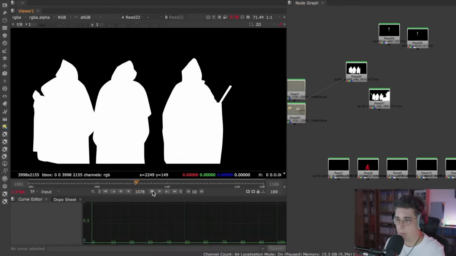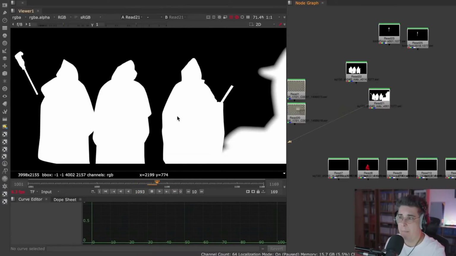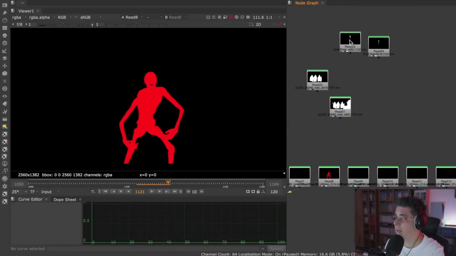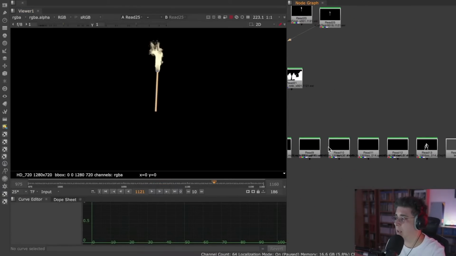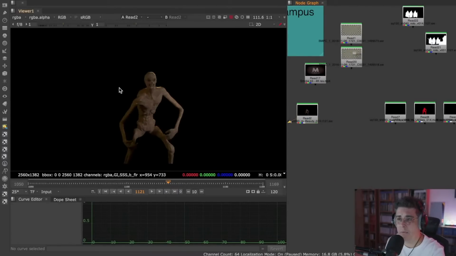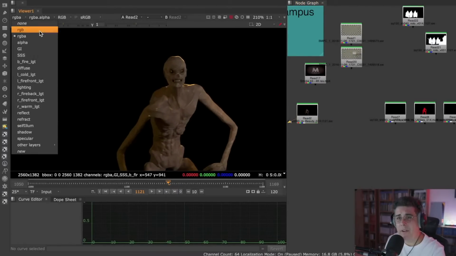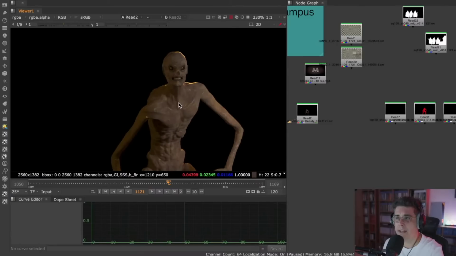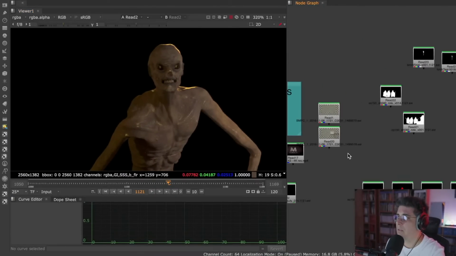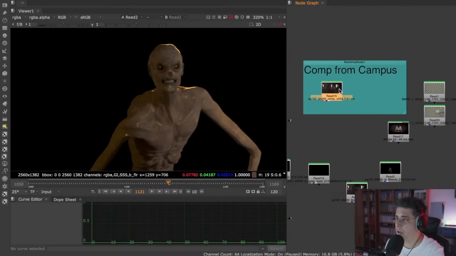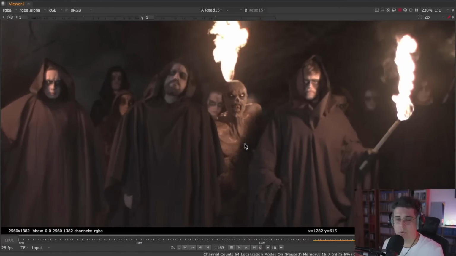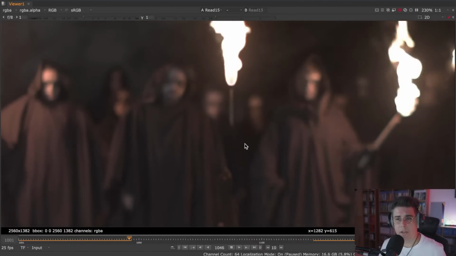These are rotoscopes already pre-made, of course, by my students. And of course we have object IDs, and we have some CG torches as well. And we have the depth of field, and we have all the AOVs as well. It's a very typical shot, a shot that has a little bit of everything that you need, because you need to do all sorts of things to it. Imagine you do a laundry list of what you're going to do.